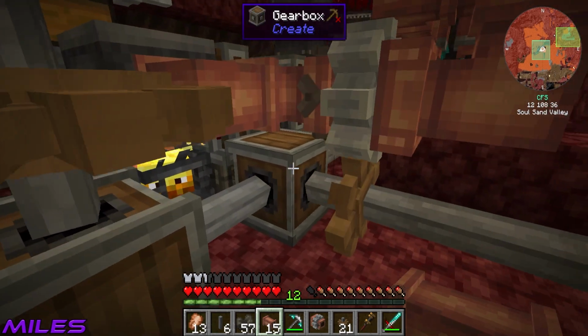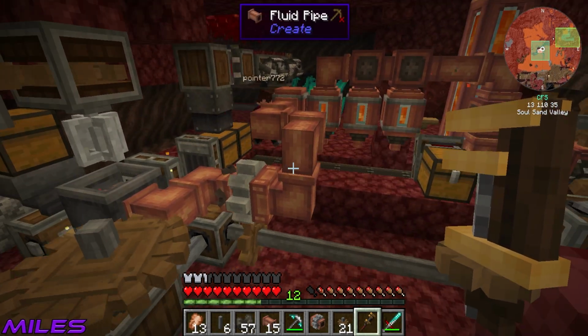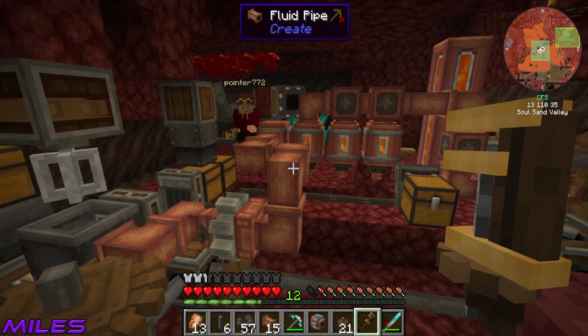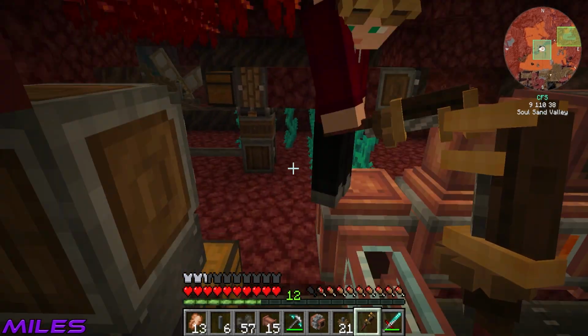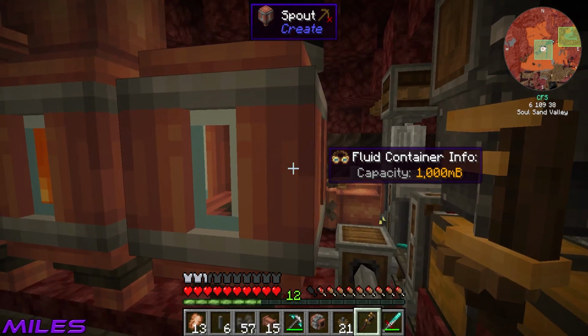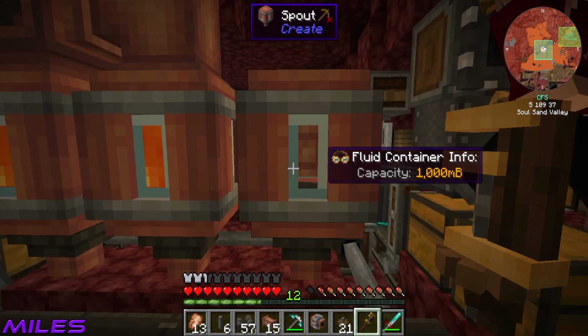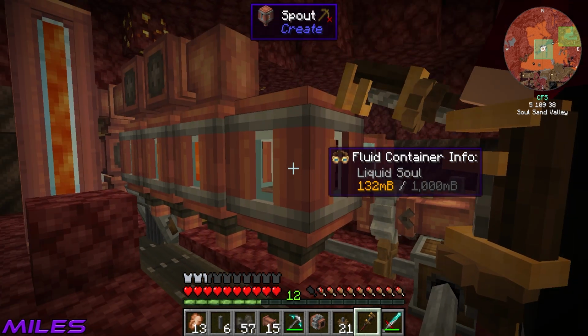Anyway, that works. Let's switch it to go that way, and that should start pumping that into this spout here, but just very slowly, I would assume. Let's just have a look. See if we can see what's coming out here. 1 millibucket. Oh, no, nothing's coming. Oh, it's coming. Hey, there we go.